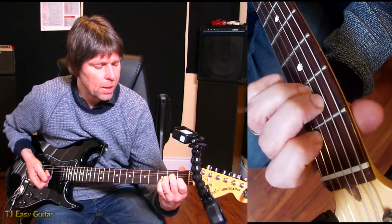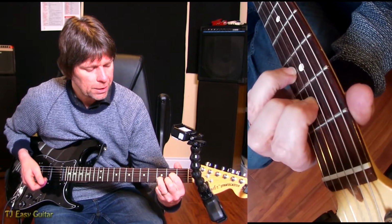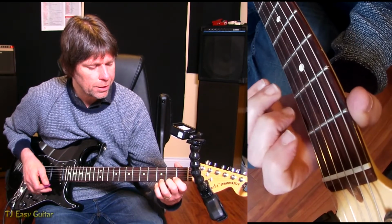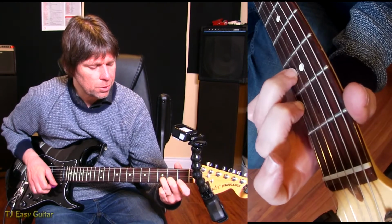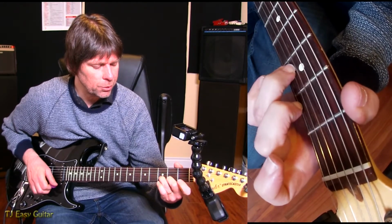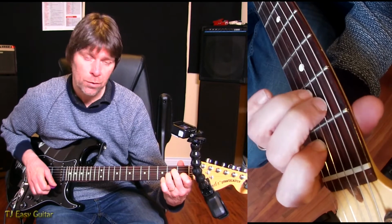What I try to get most of my students to do to make this change is think about the shape of D major. Finger 2 here has to come right to the bottom from this 4th string, and finger 3 has to get over to string 2 on the 3rd fret. So we got this motion where we totally change into a diagonal shape versus one finger over the other shape.